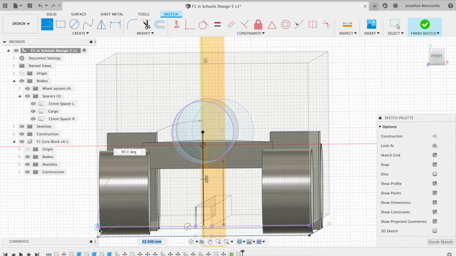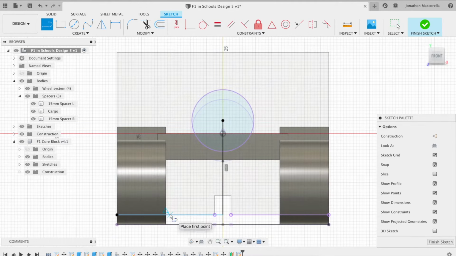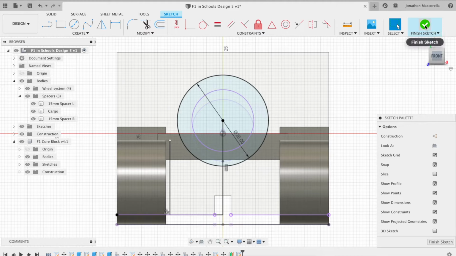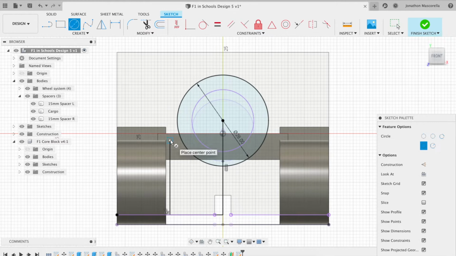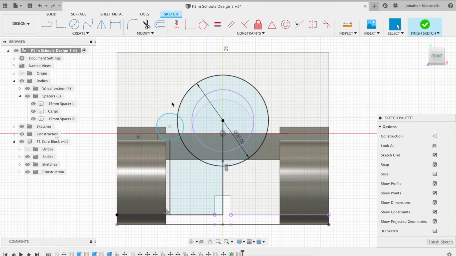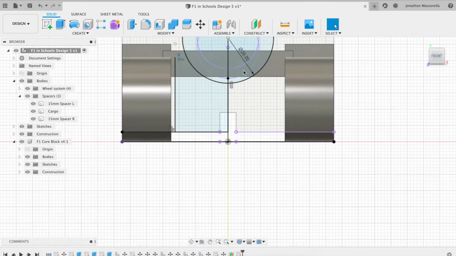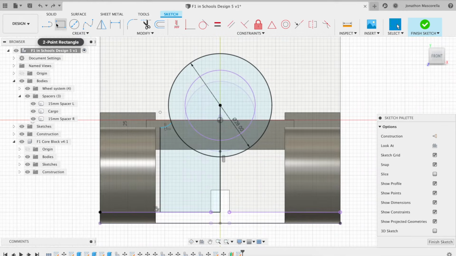So use that P key on your keyboard to project the surfaces into the sketch that you need to make sure that you stick pretty close to, just the back of the block and the circle for the canister, CO2 canister, and then you can start drawing your lines. Now I normally use straight lines for the side of the vehicle at the back. Of course you can use curved, you can do whatever you like as long as it sits within the confines of the structural expectations of the vehicle and the size expectations that they have in the rules. There's lots of different shapes and things that you can do, trim out those edges, create a little shape like that. Make sure that you've got enough clearances between the inside of the CO2 canister and the outside of the body.